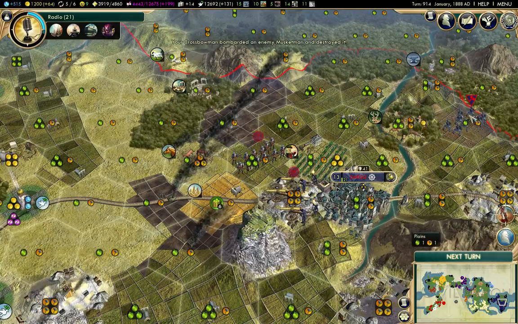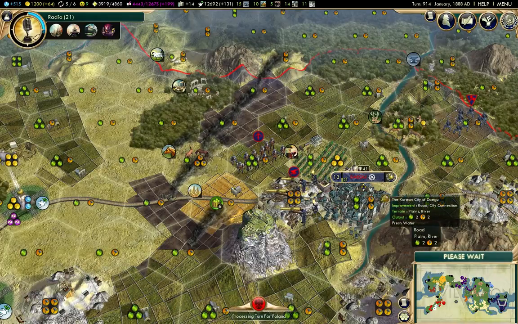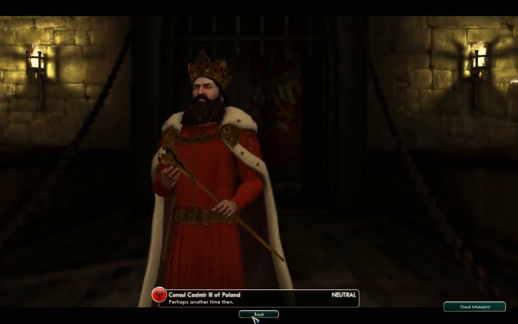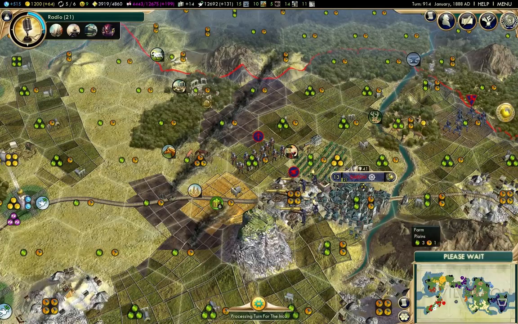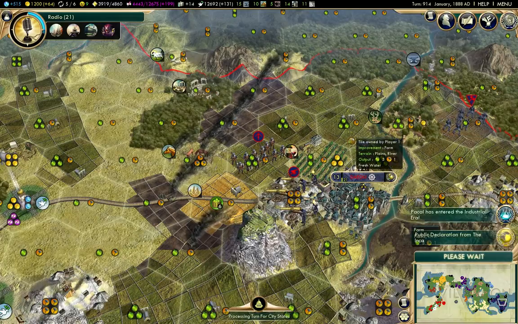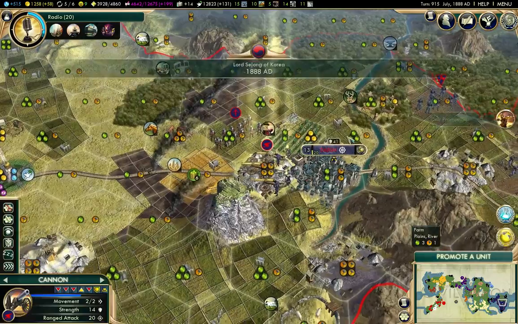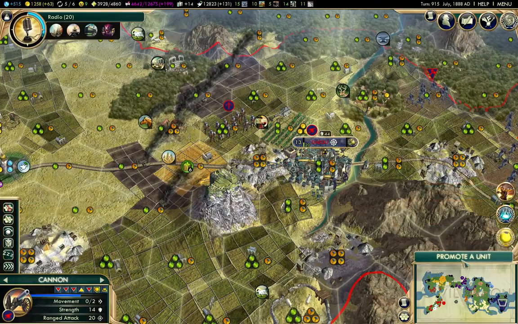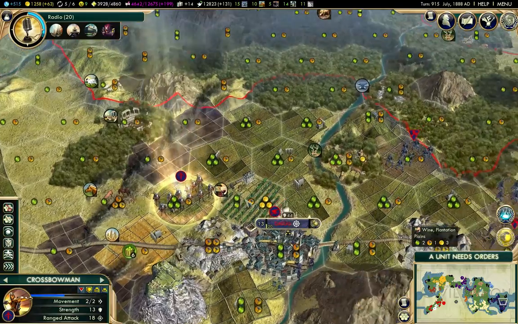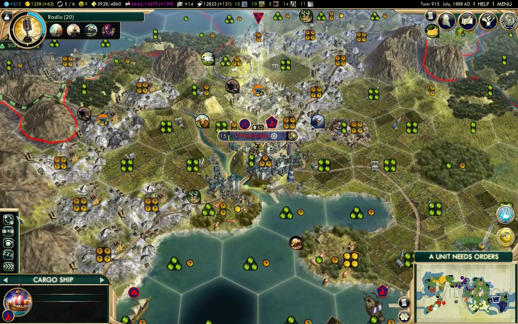Now I know what this guy's going to do when he finishes that farm. Okay. Right. No, we're not getting into a war. I should start sending out some archaeologists to clear some of these. I'll send the cannon home. And, ooh, this guy got a promotion. Send him out just to see if I can find the encampment.